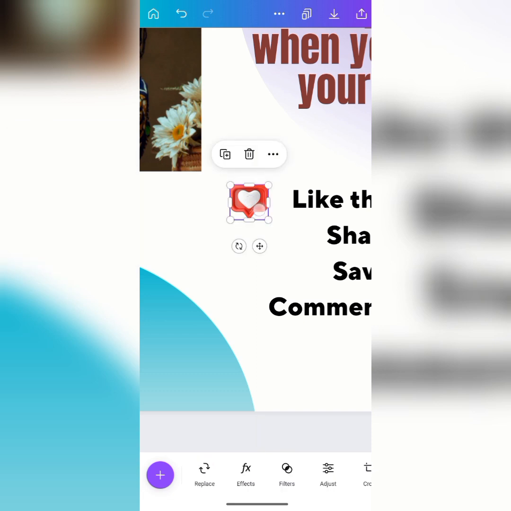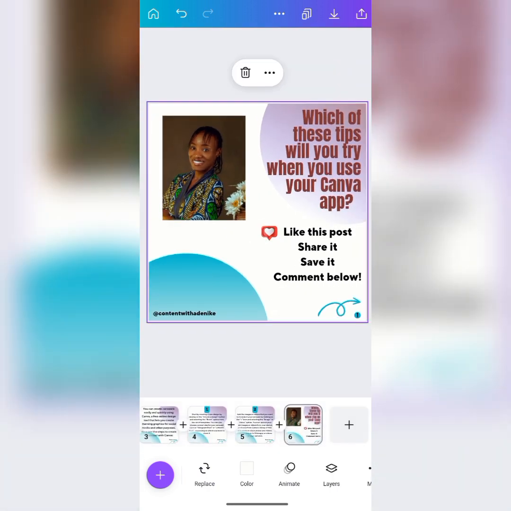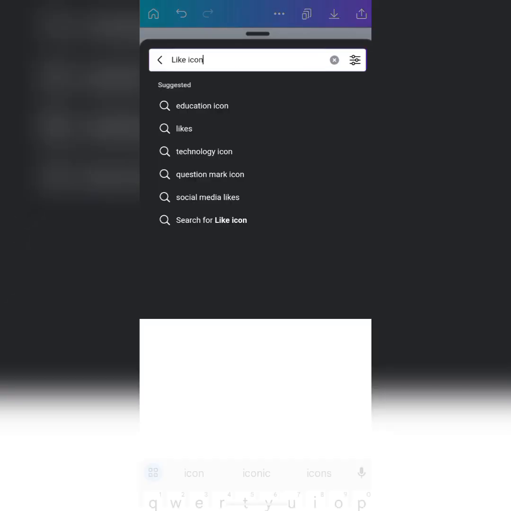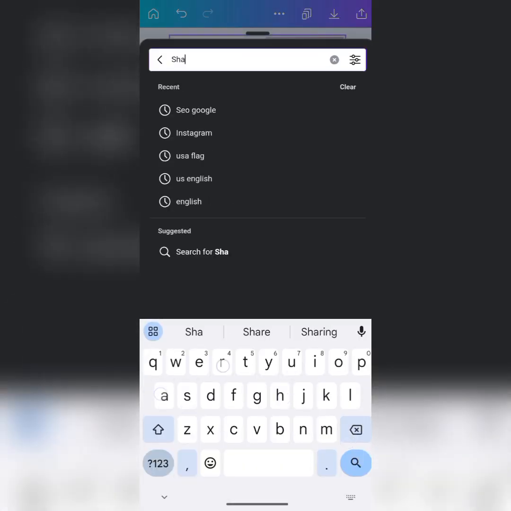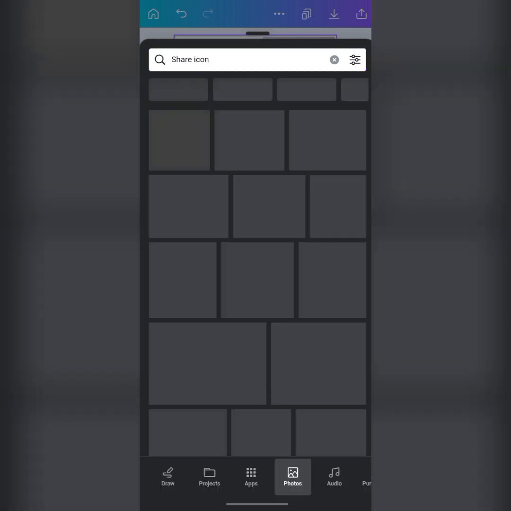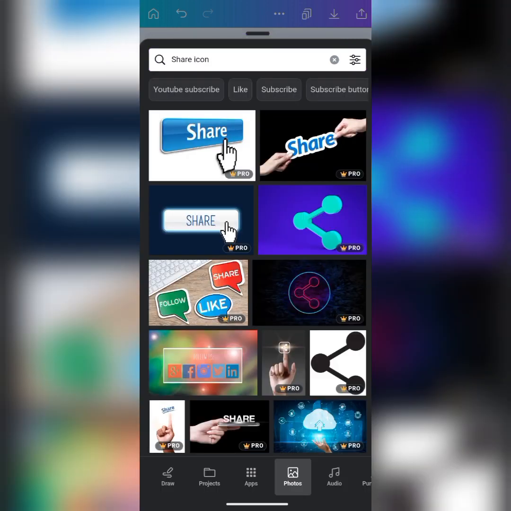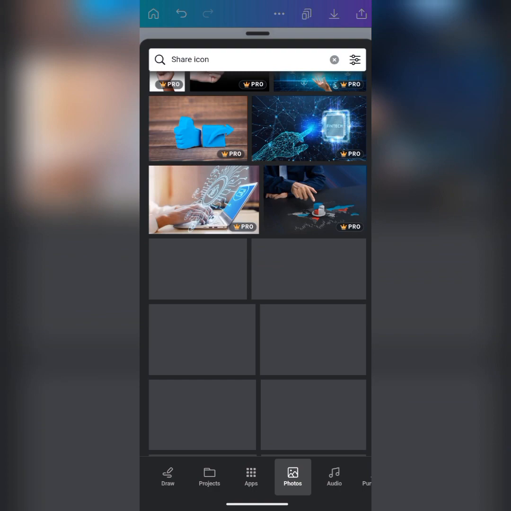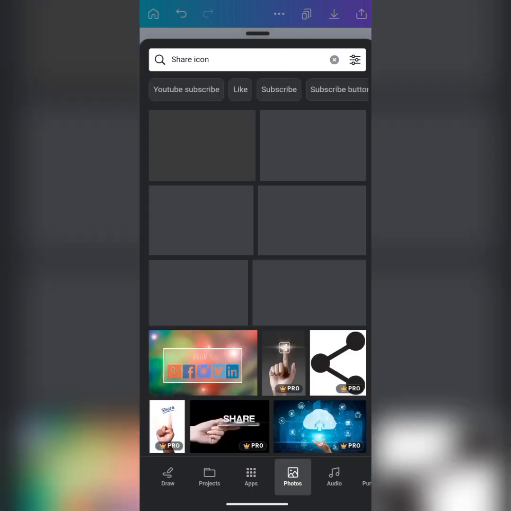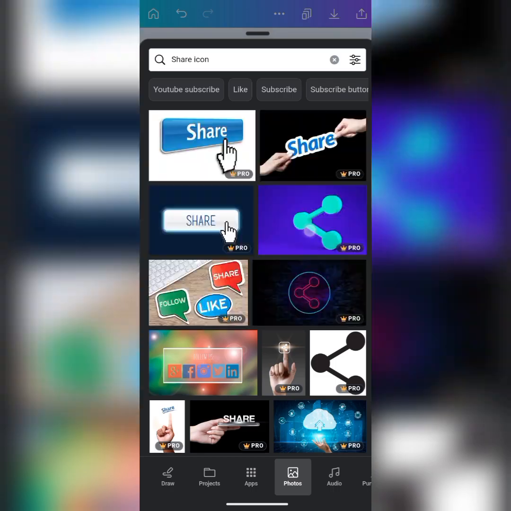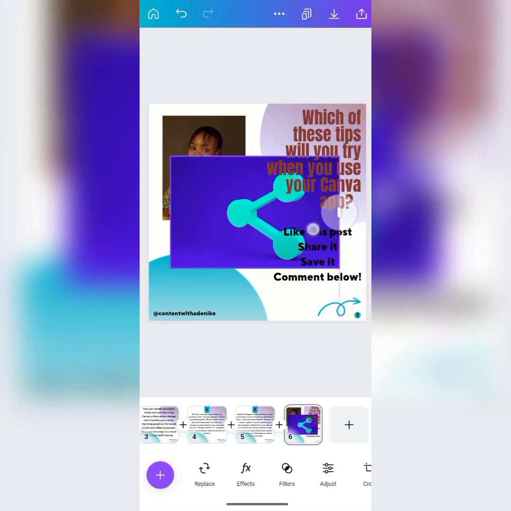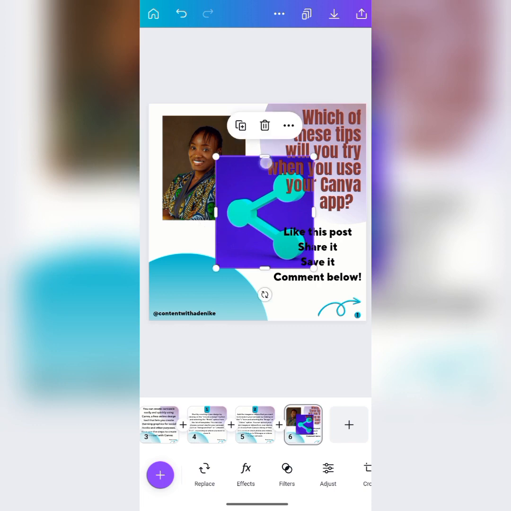So if you're going to post on Monday, for example, try to do your designs maybe in the weekend or maybe early morning, sometime when you wake up and all of that. If you want to do the share, you want to use the share icon, so you just come back here and type share icon. Sorry, I should have just left that icon. Forgive me. I've done a lot of talking and I'm just not feeling too good anymore. So share, what's that share thing? The share thing on Instagram looks like, I can't remember right now, but let me just pick something that looks like share. I know it's not this one that we use on Instagram, but the share thing on Instagram looks like a paper envelope, something like that.